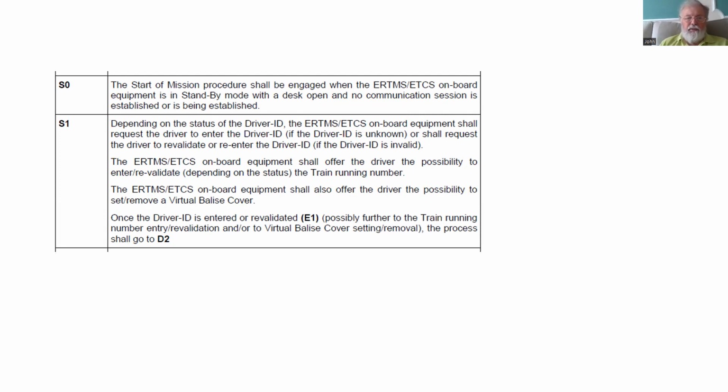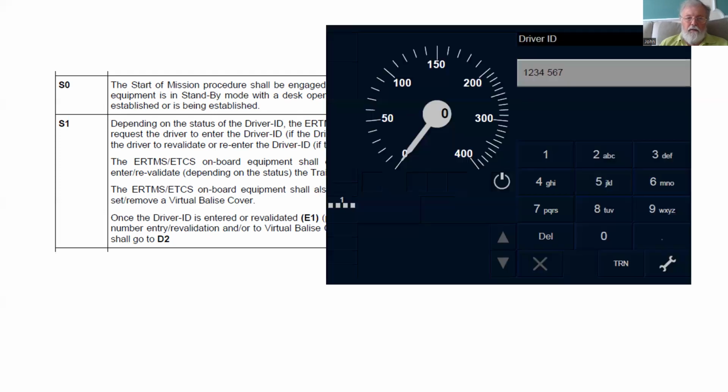If the train has been in a mode where it has not been lost or required to be revalidated, then this would not be asked of the driver, but normally the driver is going to be asked to either enter or revalidate the driver ID. And this is done through a screen on the DMI where the driver is prompted to enter the ID number that they are driving under and to validate it by selecting that identity.